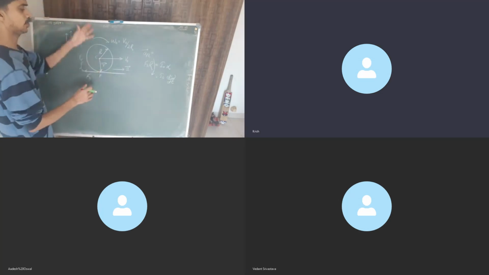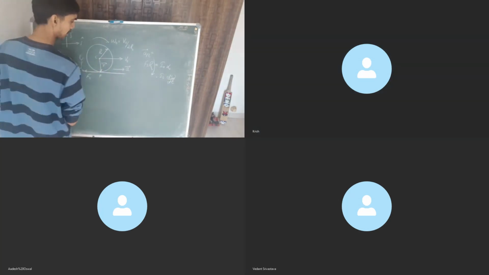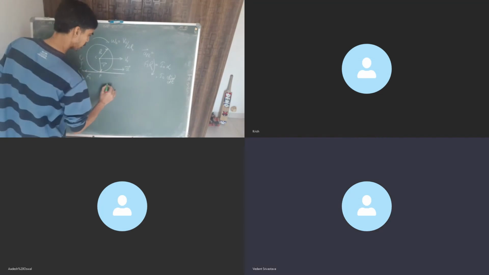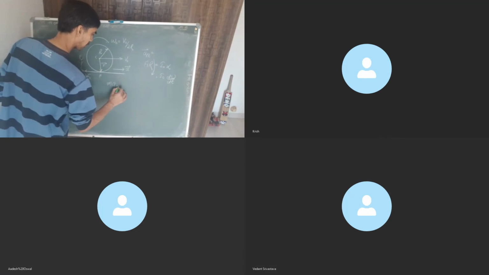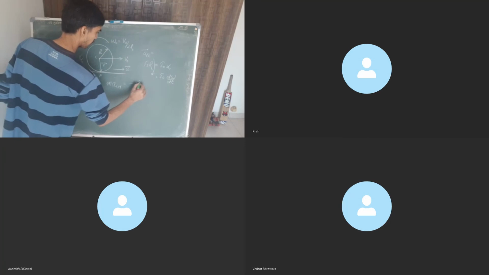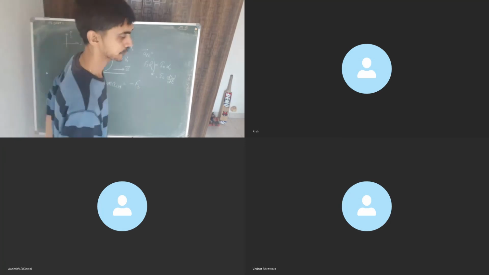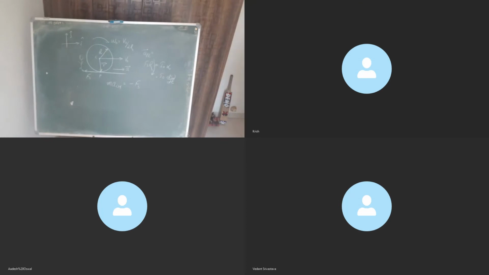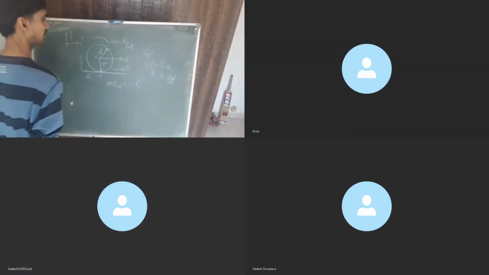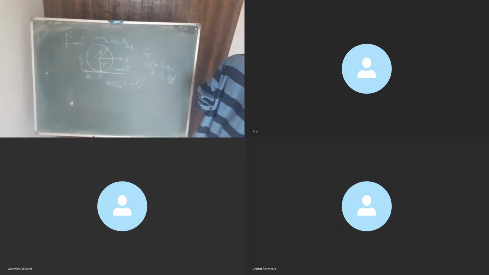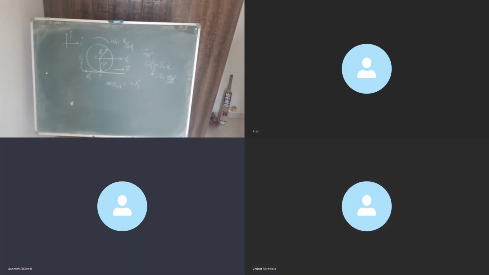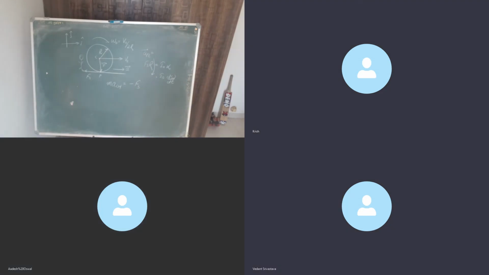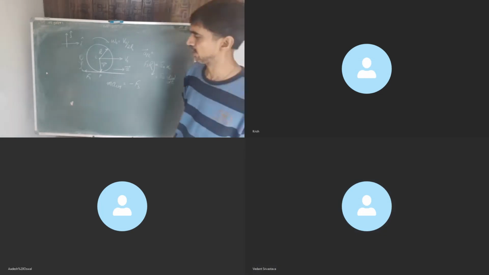At the center of mass, normal is up, mg down, friction Fs backwards. So can we write it down this way? Mass into acceleration of center of mass is equal to minus of Fs. Second law of motion, nothing much. No rocket science this day. Newton's second law of motion. Why brooding for this long? The frame is inertial. I'm taking the frame to be inertial, so Fs is equal to m into ACM.